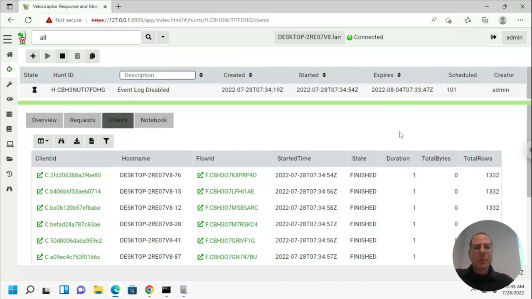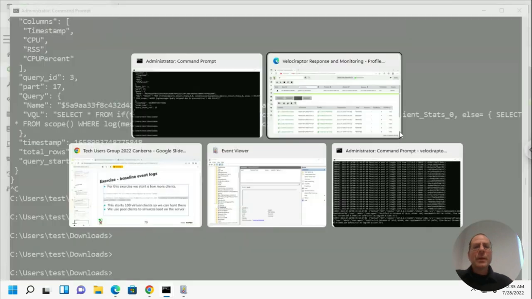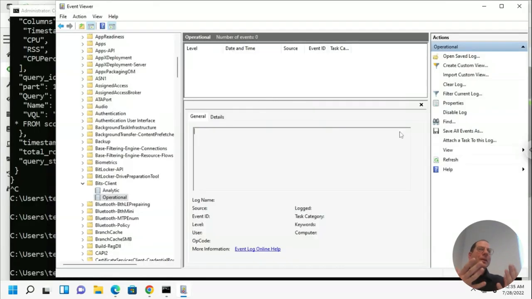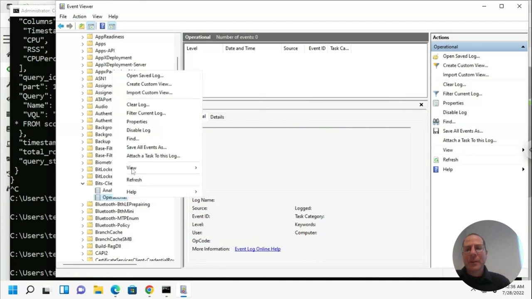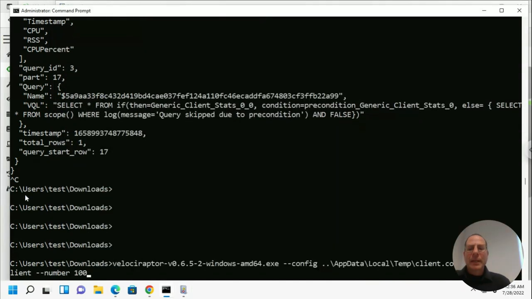But now what we're going to do is, let me just take that down, I'm going to simulate having one extra machine with a disabled log. So I'm going to go over here and disable it, as I did before, and now I'm going to start up another pool client, instead of 101.